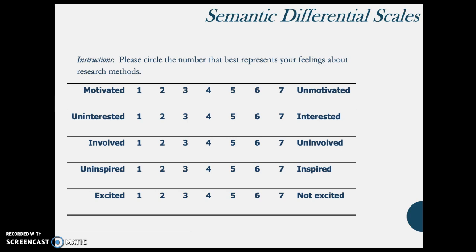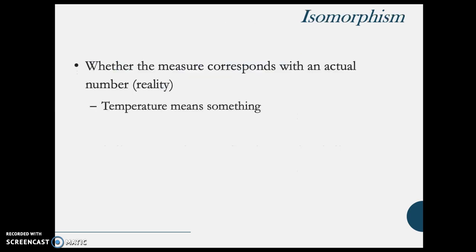The last point I want to make here is we don't have a measurement that really corresponds with actual numbers, with reality. Like we talked about before, most of the time you can shift where the true 0 is. You don't have to use the numbers that I presented here. You can use different sets of numbers, and it still makes sense. So there's a concept we call isomorphism. It means that your measurement corresponds with reality. Temperature means something, but there are different types of scale of temperature that you can change.